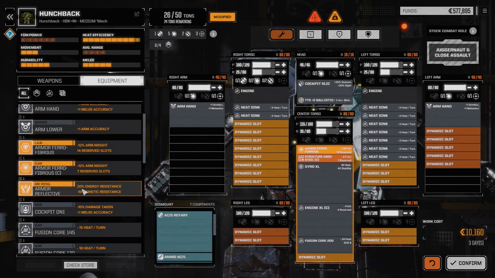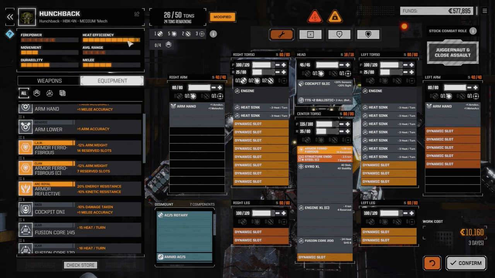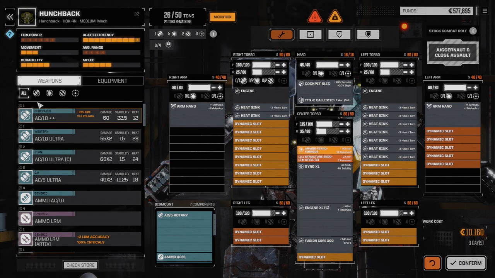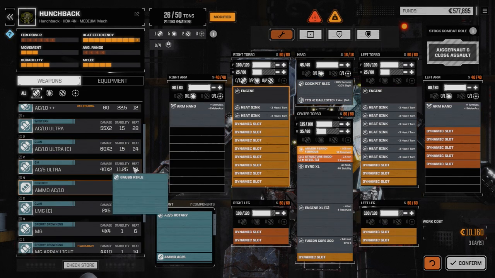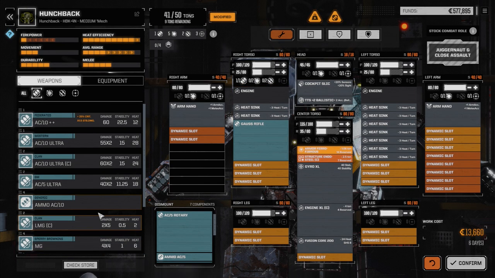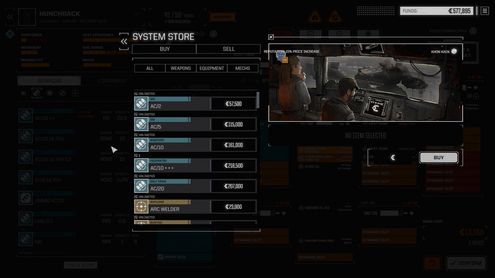Then let's have a look. See, I don't have another NSS. We're going to have to put in this. Okay. So let's go to weapon systems. I'm going to take out our Gauss rifle here. Going to drop that in. And then we're going to also put in... do we have Gauss ammo? We don't even have Gauss ammo. Check the store. I think I sold that.